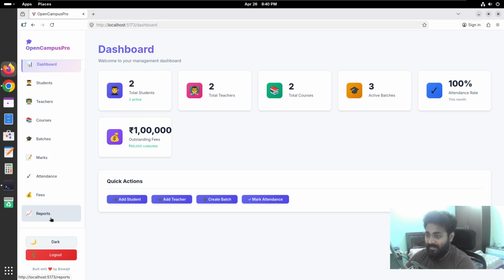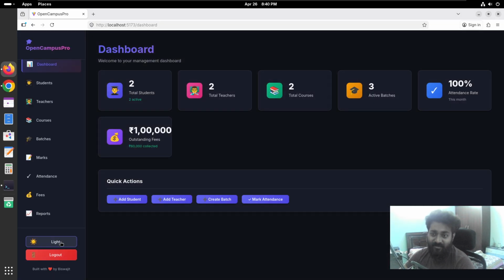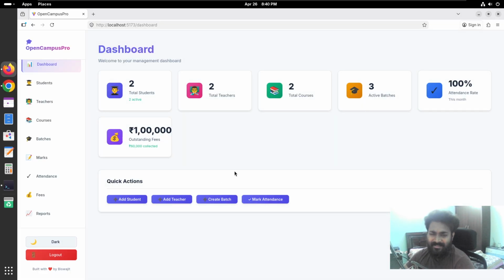Now, I haven't shown this part. You also have this theming. You can just change the theme to dark mode or light mode. When just demoing, I use light mode so that it's easier on your eyes if anyone is watching. The CSS is not good. There is a little bit over there that it's touching the border. Anyways, that's something very minor to address now.